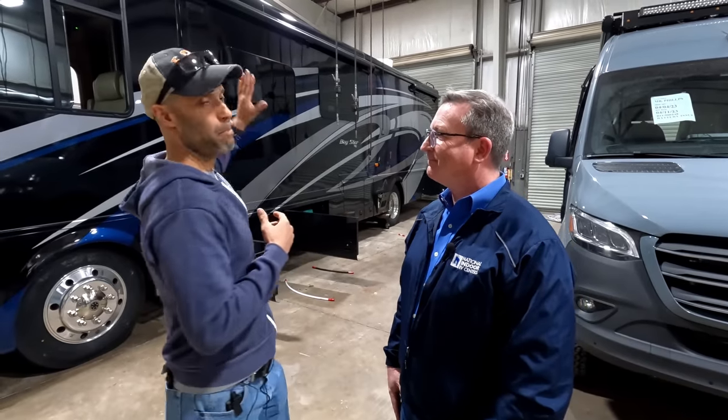Regarding cost, it depends on the tire size. It can be anywhere from $3,695 all the way up to $4,995 depending on tire size. That sounds like a lot of money, but consider that a Baystar motorhome is now well over $200,000, and you're putting this on diesel pushers that are half a million to approaching a million dollars. What is the price on your safety in your life? If you're buying it on a new motorhome, you can probably roll that right into financing. And if you're replacing tires anyway — like switching to Toyo tires instead of Michelins — the savings can offset most of the cost. It's a no-brainer.